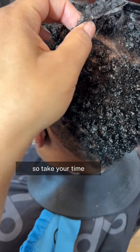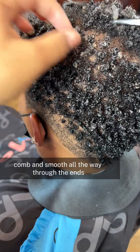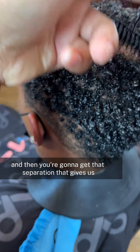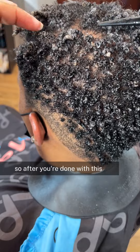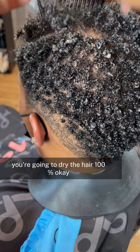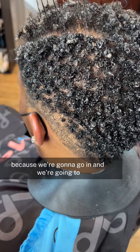Take your time, go ahead and part your hair, comb and smooth all the way through the ends so that you can get that beautiful definition and then you're going to get that separation that gives us fullness as well. After you're done with this, you're going to dry the hair 100%. We want the hair to be really dry because we're going to go in and lift the roots to diffuse that area where we didn't put any products.